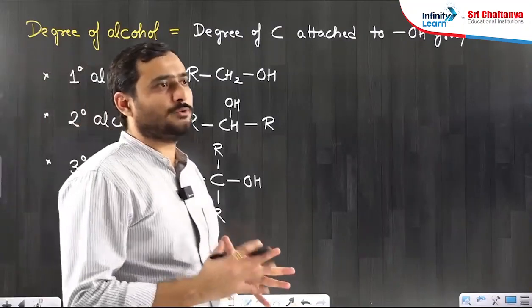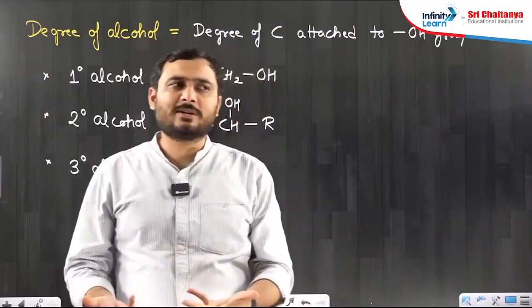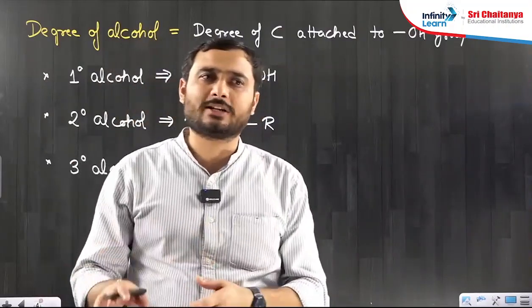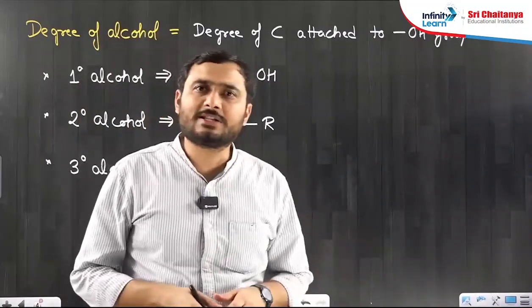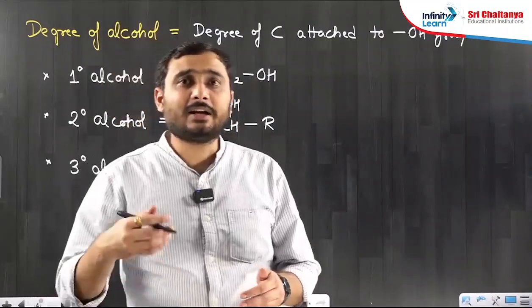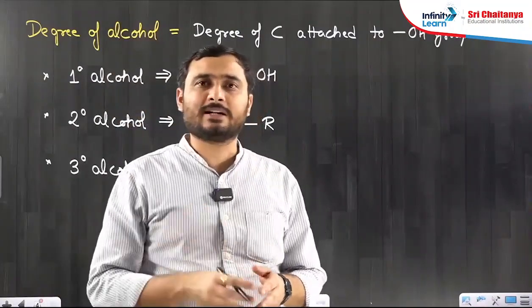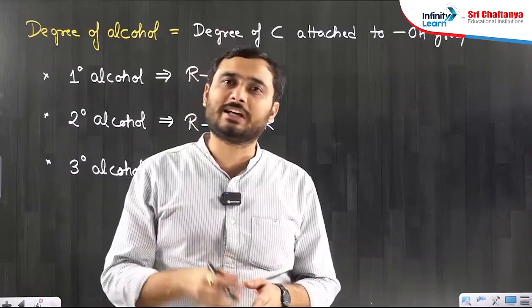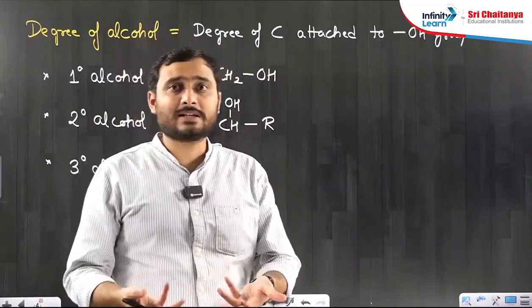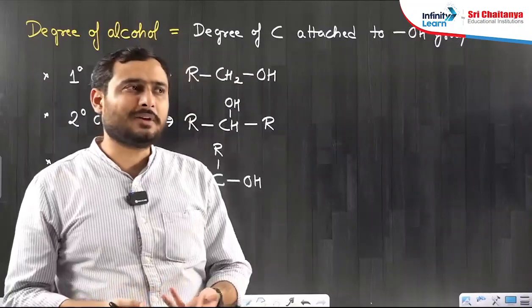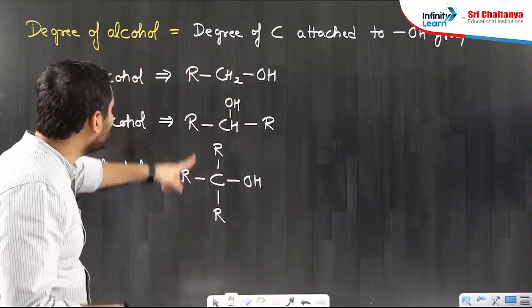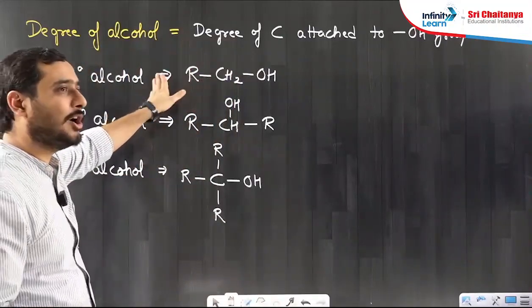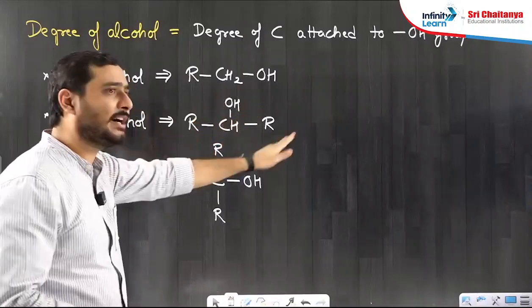Now a difficult type of question can be asked. If they ask total isomers of alcohol, it is very easy. We'll write OH, rest alkyl group, we'll write isomers for that. Same in case of, we have written for last one, C4H9OH. But if they ask individual, that how many primary are present, how many secondary are present, how many tertiary alcohol are present, then one way is that we'll write all the isomers, then identify which is primary, which is secondary, which is tertiary. It will take time. But directly, if we remember this representation, we can find easily how many are primary, how many are secondary, how many are tertiary. So let us take one question.